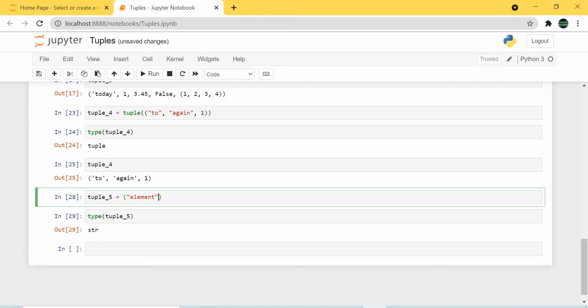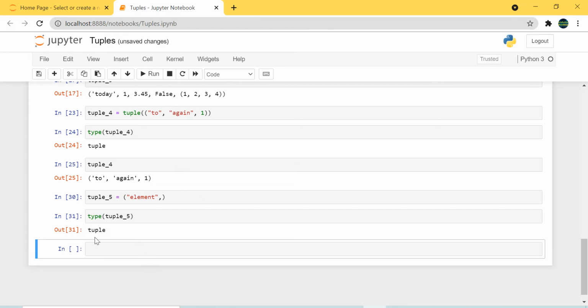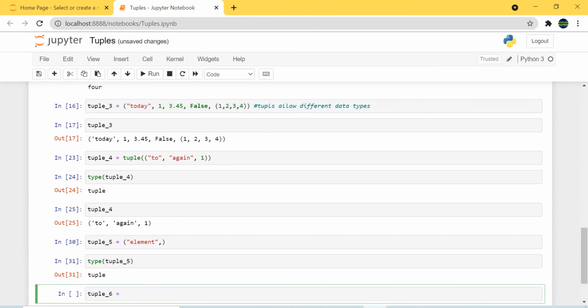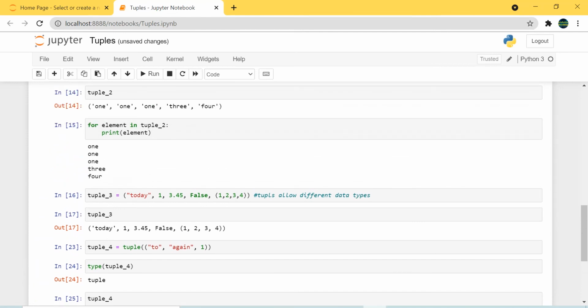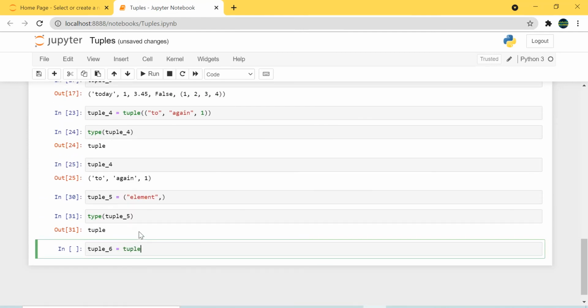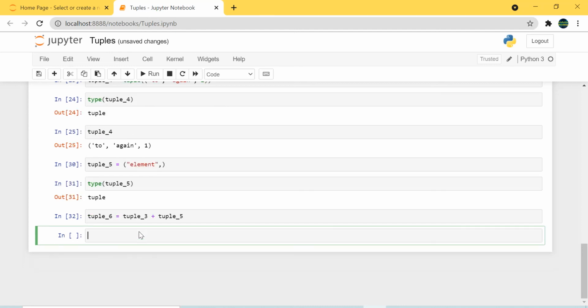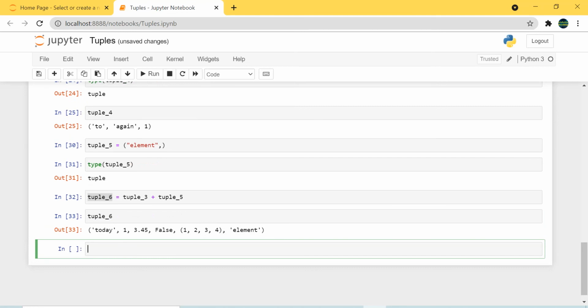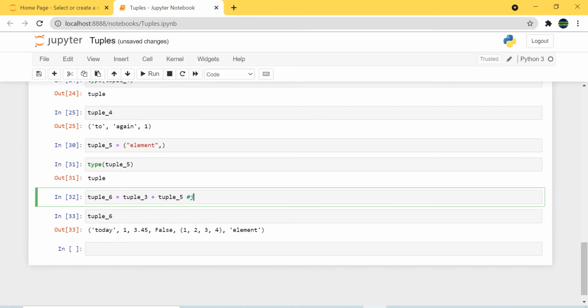If you want to create a one-element tuple, you have to add the comma. You can also create another tuple, call it tuple6, which equals tuple3 plus tuple5. So this is about joining or adding tuples.